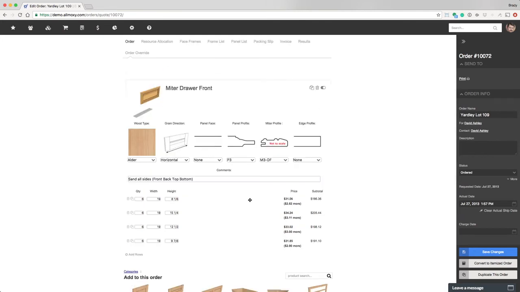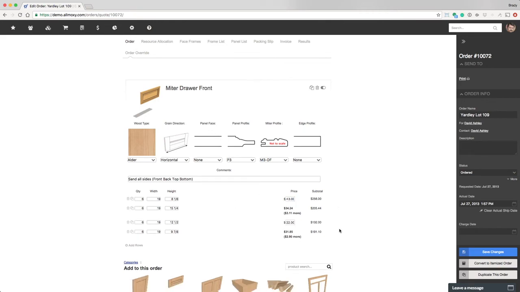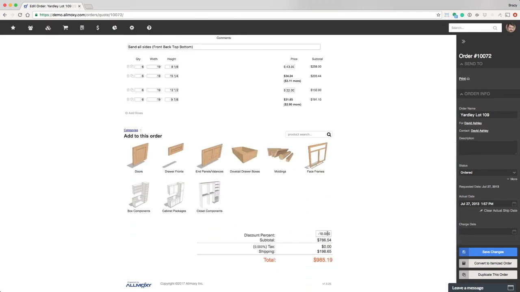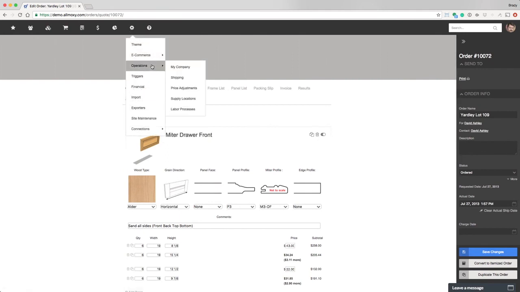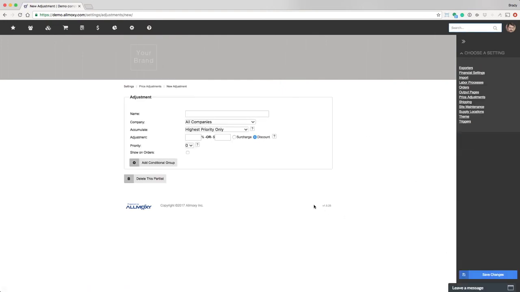Also, if you have permission to do this, and all of these are permissions, you can simply click on the price and change it. So that's a very manual way to affect the price per order for small tweaks here and there. We're not going to dive too much into this, but it is worth mentioning right now. We're going to go look at price adjustments. We'll do a whole other section on this, but for now, I wanted to show you what this is.